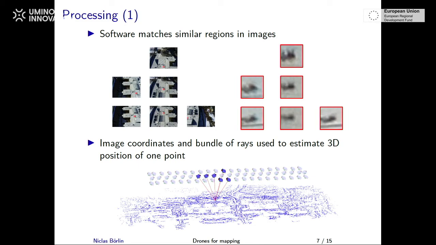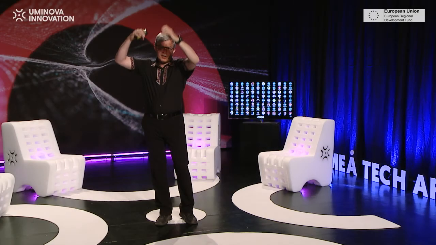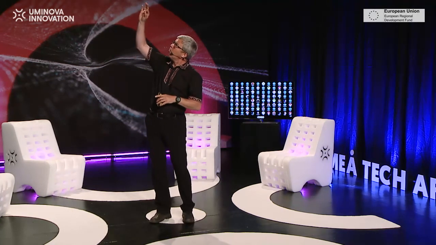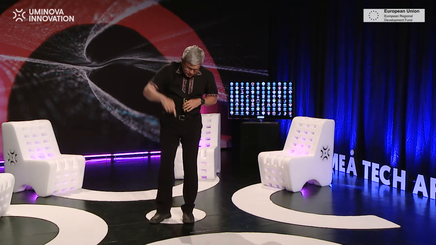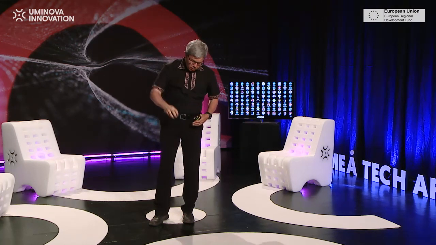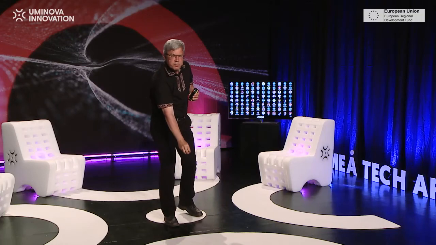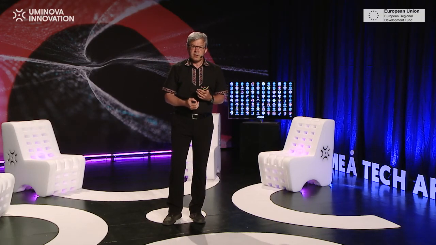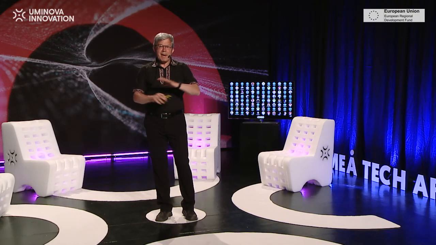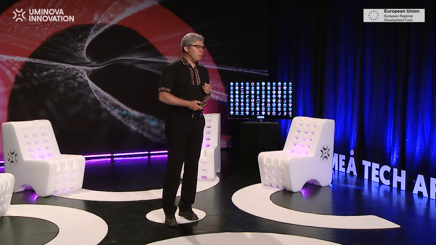And then the coordinates of those patches are used together with the approximate positions of where the cameras were. And effectively, a ray is projected from the measurement inside the camera through the lens and downwards. And that's done from all 6 cameras, and you get a bundle of rays. And at the approximate intersection point of those rays, you get an estimate of the coordinates of that object point. And that process is repeated massively over all the images, generating thousands of points.